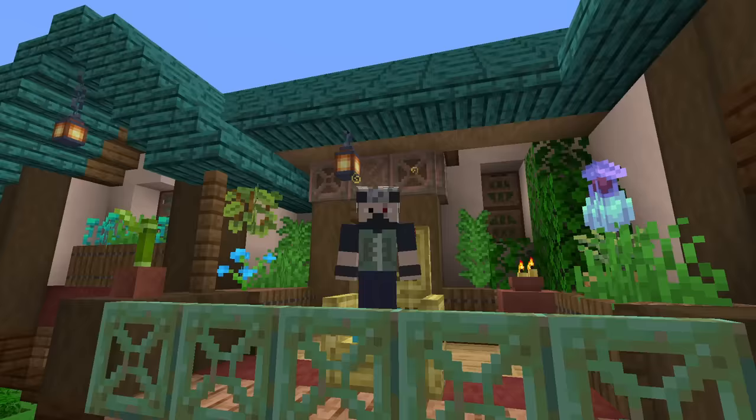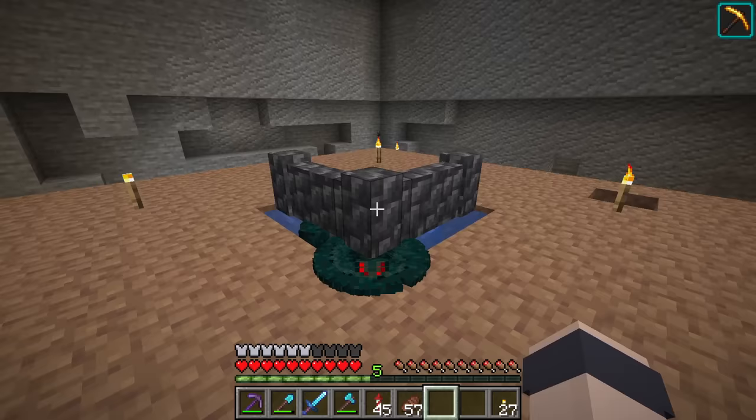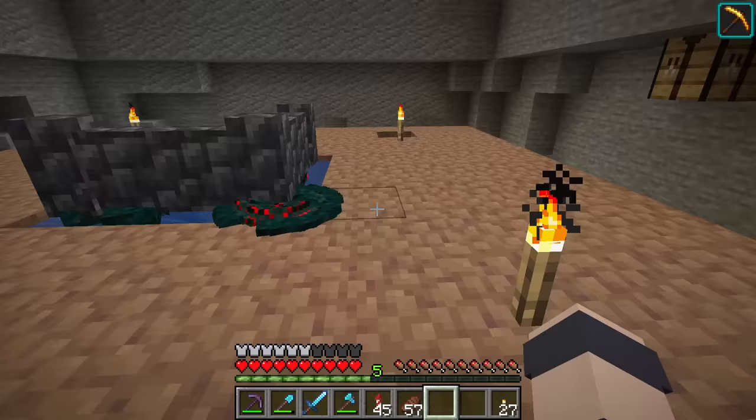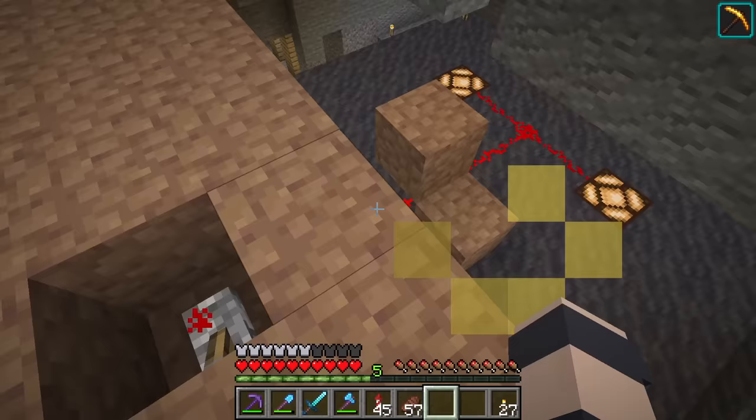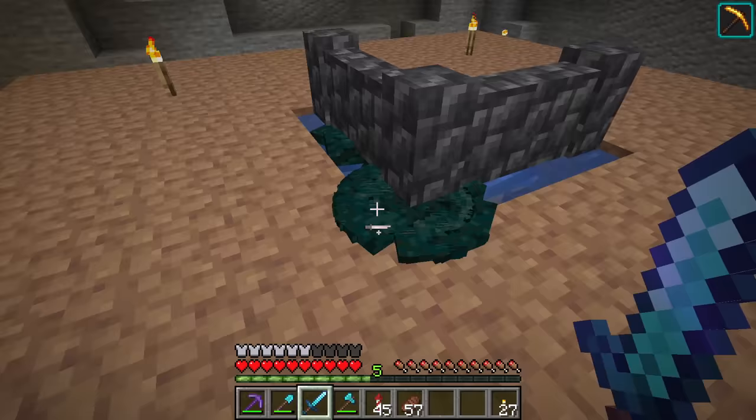Anyways, let's go check out some other stuff that's been going on the server here. We got ourselves an XP farm, everybody. We finally got that dual cave spider spawner hooked up here. I got a light switch on it so we can turn it on and off, which is nice. It's very rough, it's very ugly, but I'll make this nicer later. But we just got to get something to repair our tools and stuff, and we finally have it at our base here. So, pretty cool.